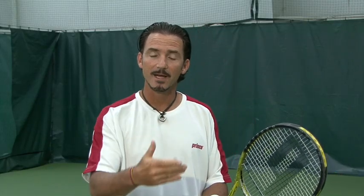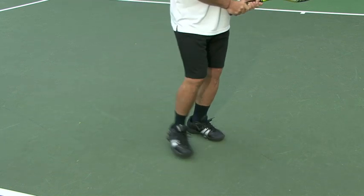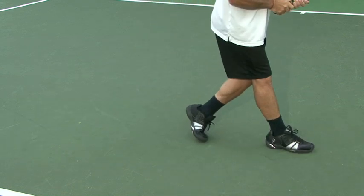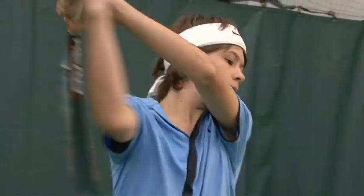Now the feet. There are many different stances for the backhand; we're going to learn the neutral stance, which I think is the basic stance that will help you the most to hit the ball the right way. The footwork is: take your split step, take a shuffle, and then a step forward — straight ahead in front of you. Don't cross your leg when you take the step. Split, shuffle, step in. The neutral stance allows you to turn your shoulders and hips easily onto the shot.